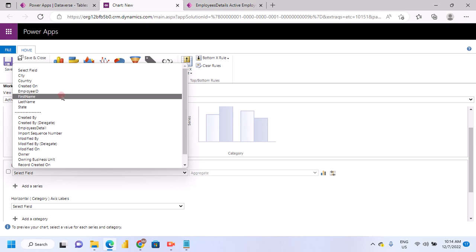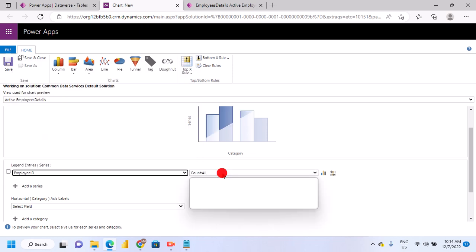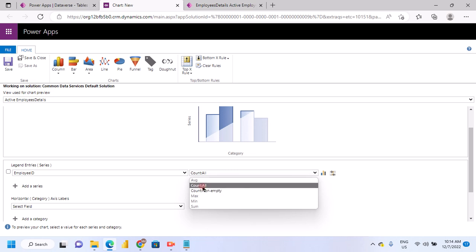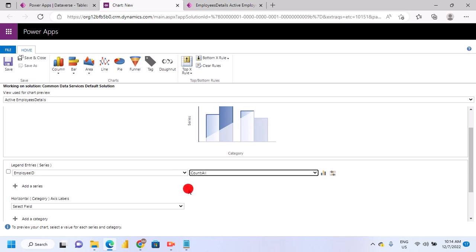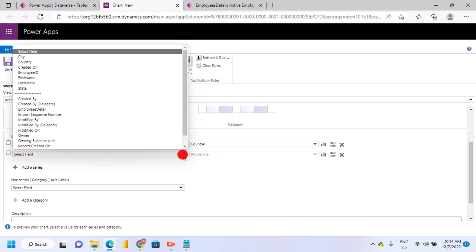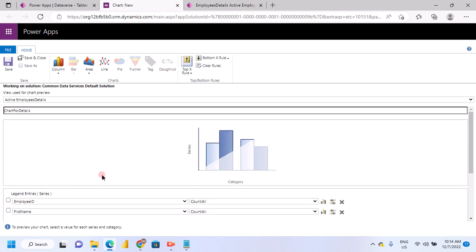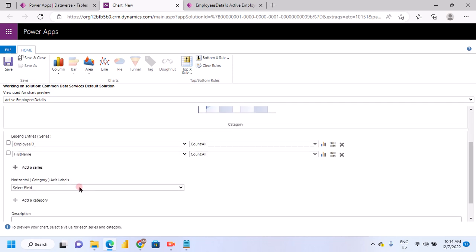first name, and select the horizontal field, state. Okay, so see the chart, count 0 or 1, and this California, Dubai, Florida, MP quantity.